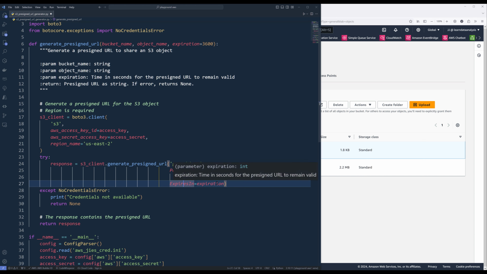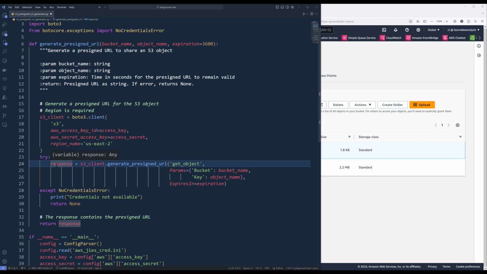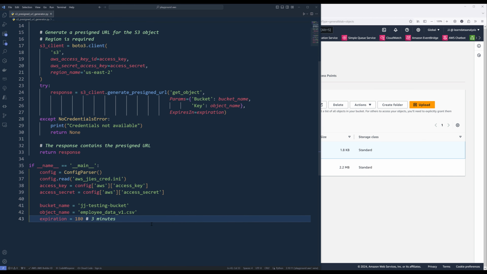Then we're going to use the ExpiresIn parameter to set the expiration duration, and I'll name the output response. In this case, the output is going to be the URL. Now just in case the credential is invalid, I want to insert a try except block to catch the NoCredentialsError exception. Otherwise, I'm going to return the URL.